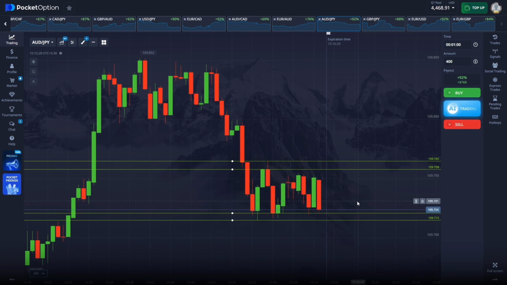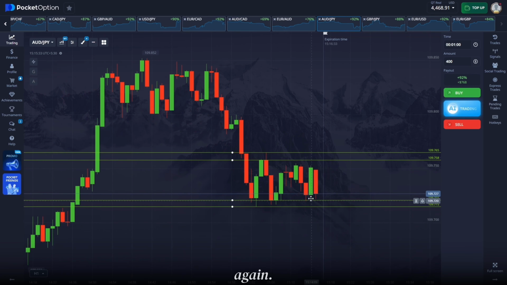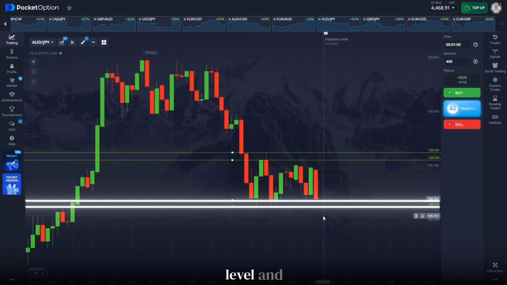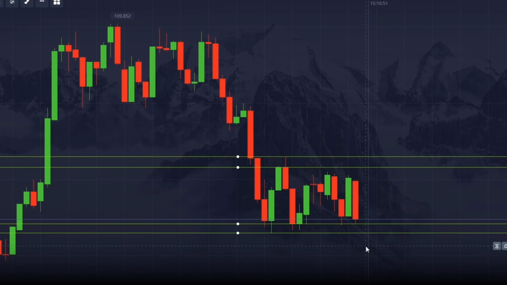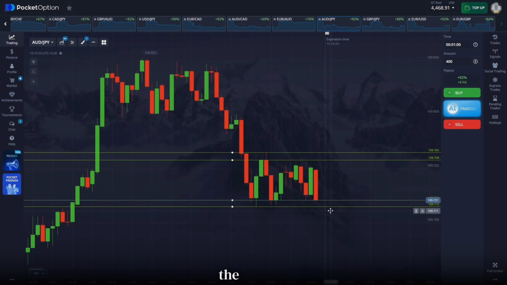Let's find another trade setup. Let's use this setup again. The price is going down again. If this particular candle goes down, hits this level and does not break, chances of a reversal will be very, very high. Let's wait. The last 15, 14 seconds are remaining. The price is very near.